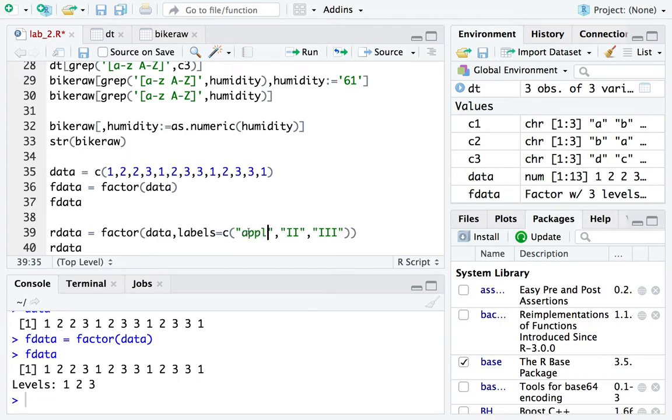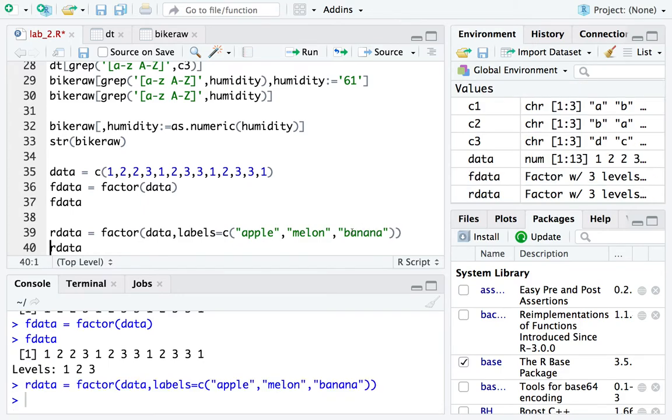apple, melon, banana. And yes, I say banana because I had a coworker from South Africa, and he would say banana, and I'd be like, yeah, that's the way I want to say banana. I think I'm misspelling it. Just go with it. So I type this in, and notice what happens.